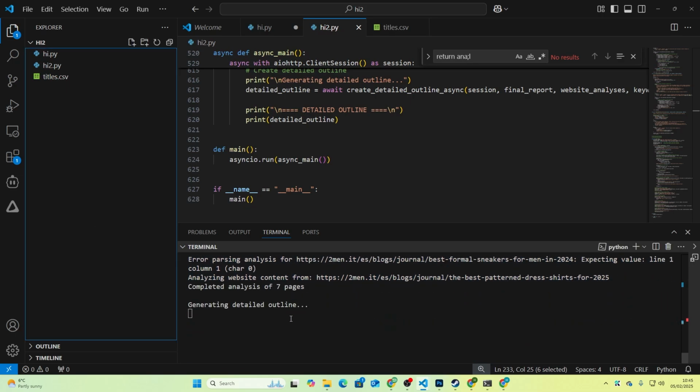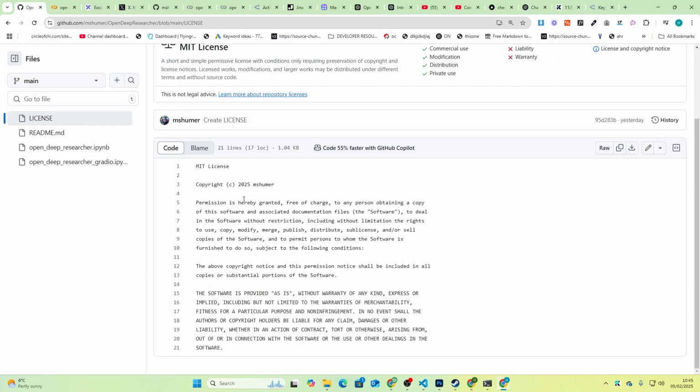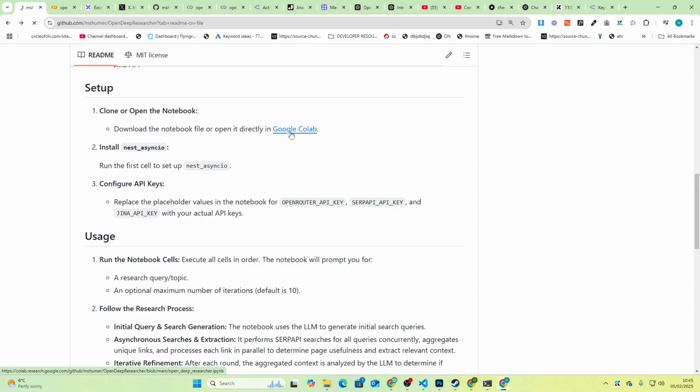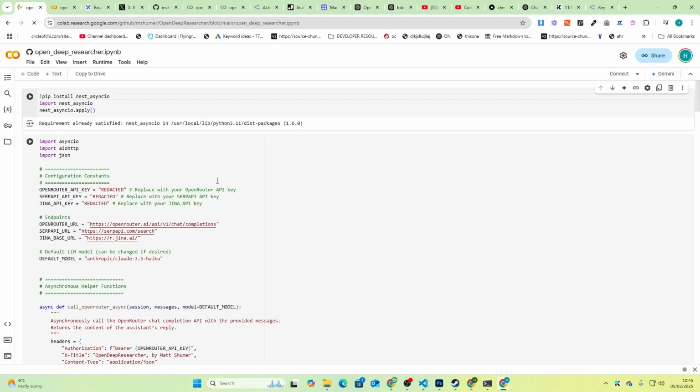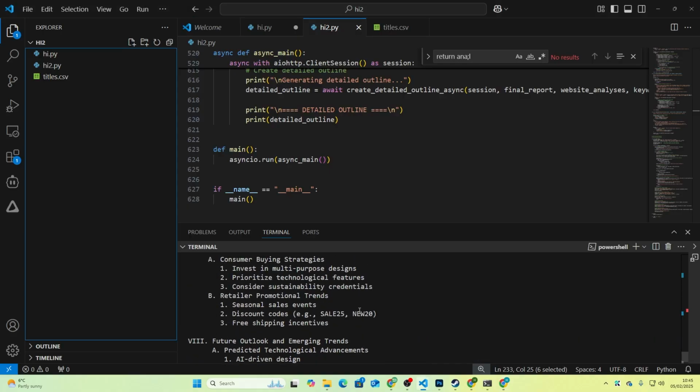So let's see if it can actually generate an outline with the context of the website. I mean, to get to this point this quickly is insane for me. This took me a week or two, but I didn't have the base of this GitHub project, right? I did not have the base of this GitHub project. I was just working from scratch. I didn't even know about Jina. I literally just watched a random video and luckily it talked about Jina.